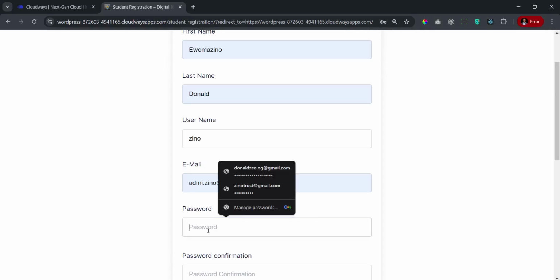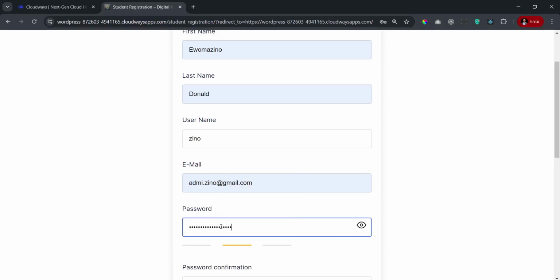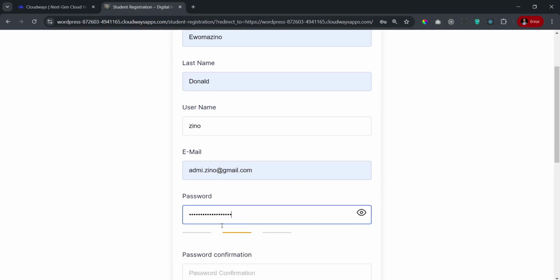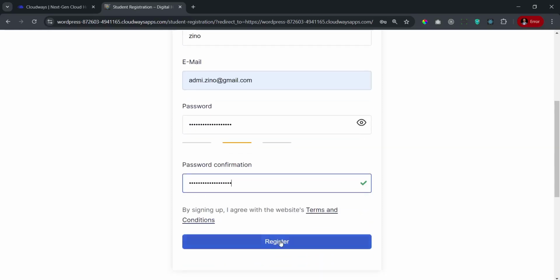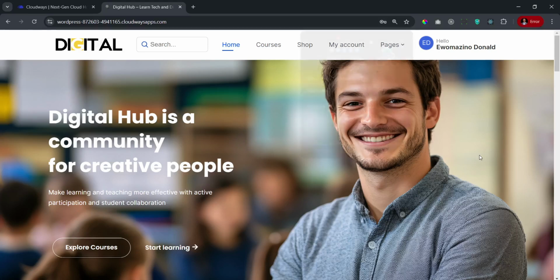And for the password I'm just going to use the same thing. So that's going to be my password, and I'll repeat that, and then I'm just going to click on register. So just in a bit it will register me and I'll be able to buy products on the platform.